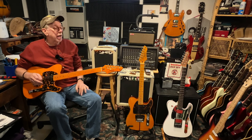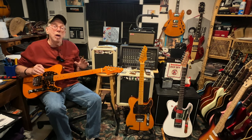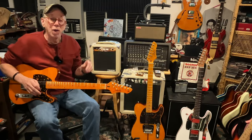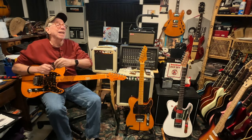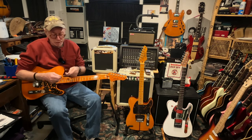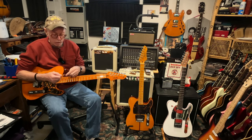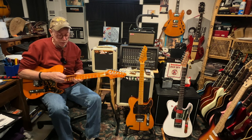This one came in set up almost identical to this. In fact, it set up even lower action, almost too low. And I know folks are going to say, Jimmy, you can't get a guitar that's too low. But I like a little meat underneath. This one's almost too low. In fact, let me check it here while I've got it out, and let's see what the action is right out of the box, folks. Again, I just took this out of the box.